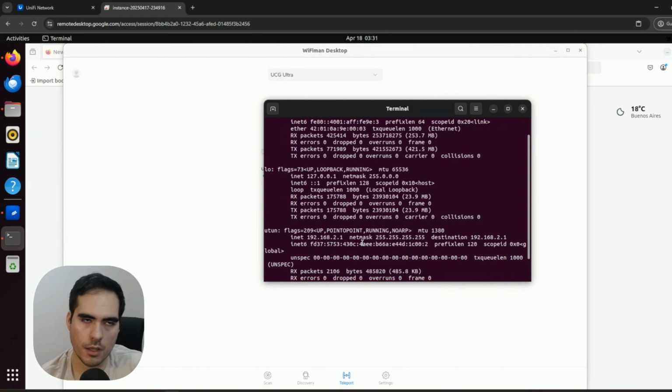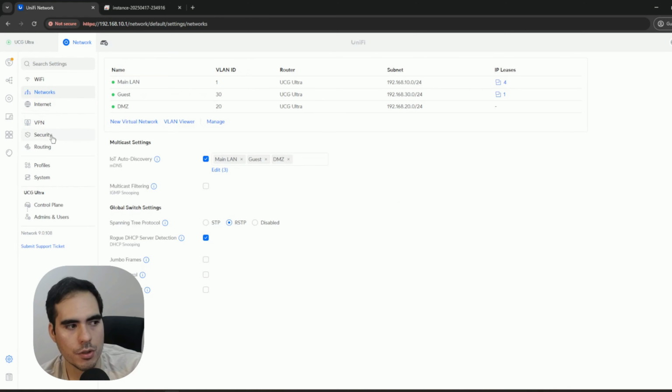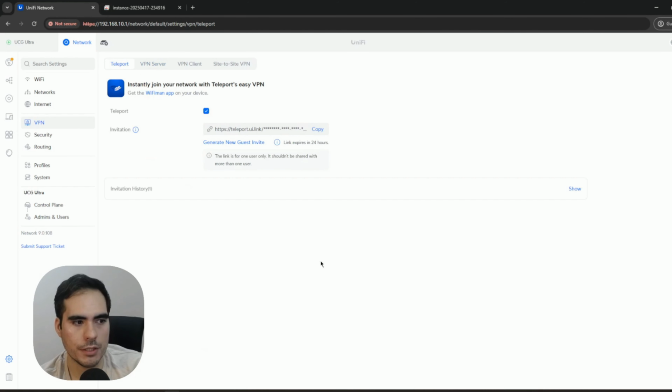One of the issues or downsides of using this VPN is that you cannot modify the subnet assigned to the clients with the GUI. You don't have anywhere that you can go, like networks, or like the other VPNs, that you can modify things a little bit. That's one of the downsides of this Teleport VPN, at least from the GUI. There are methods that basically involve connecting with SSH to your console and modifying the MongoDB database, but that can create issues, and you can try it if you want. But at least from the GUI, you cannot modify a lot of things like the other VPNs. So that's one of the downsides about this VPN.